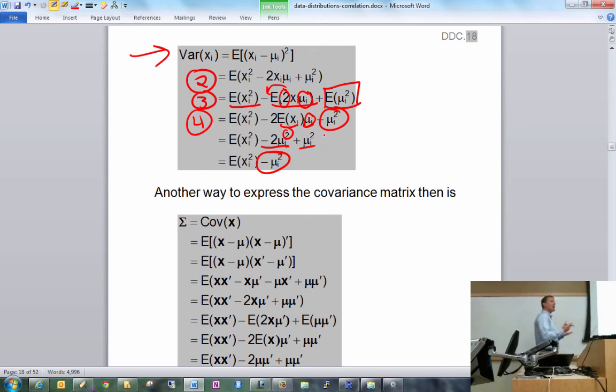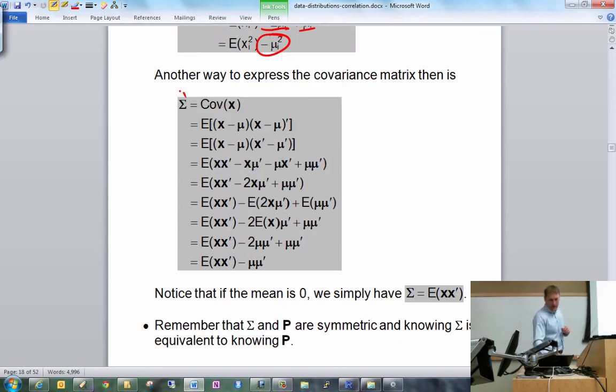Well, let's apply the same concept now to working with a covariance matrix. So again, it's just symbols. The uppercase letter sigma, in case I didn't say this before, I apologize, is going to denote our covariance matrix. Another way to express it in terms of symbols is cov of x. Standard symbols that people use outside this course. So, what is the expected value? Let's call this step two. Exactly what I gave to you before: x minus mu times x minus mu transpose.